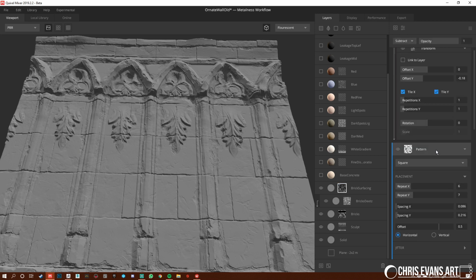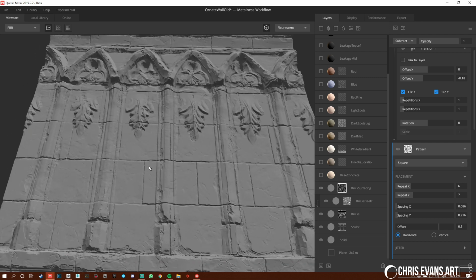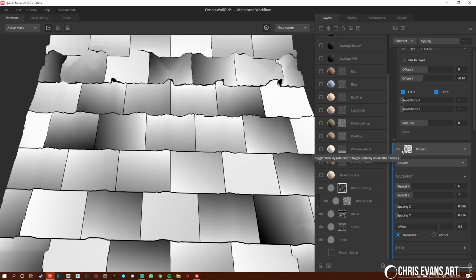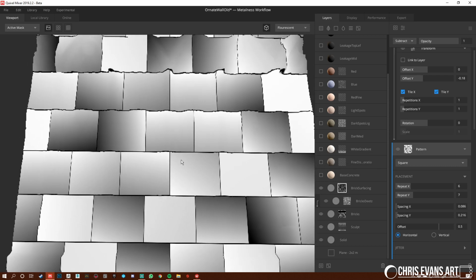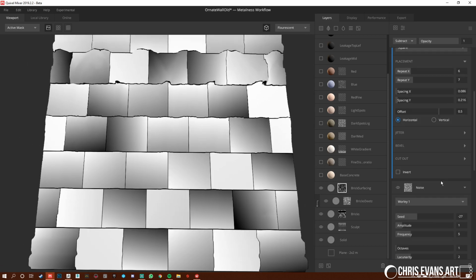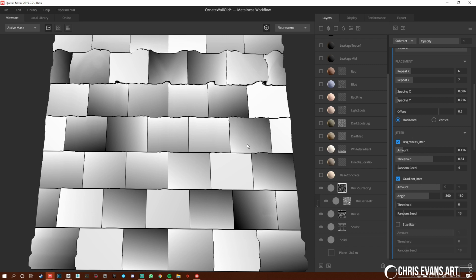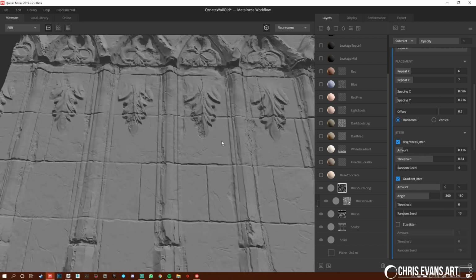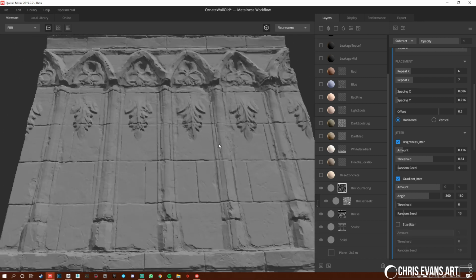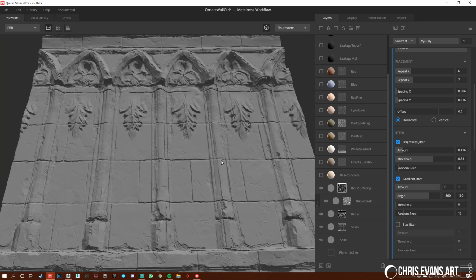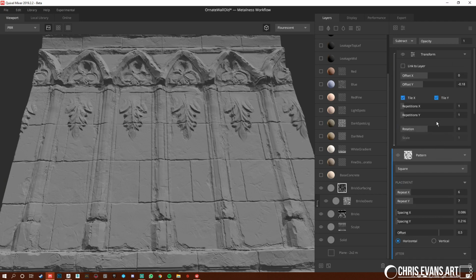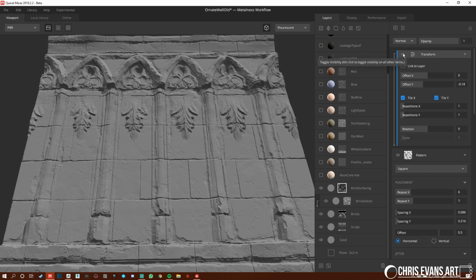And the reason I did this is because I wanted to not have it in every single spot. So if I was to set this back, or if I was to toggle this off, it's everywhere. And because you get all this awesome information, right? You get all the gradients, you get the brightness amounts and stuff like that. It's really going to help give you soft transition periods and just not have it be all across the board, which I really like. And then there was an offset, so I had to use the transform to offset to match the bricks.